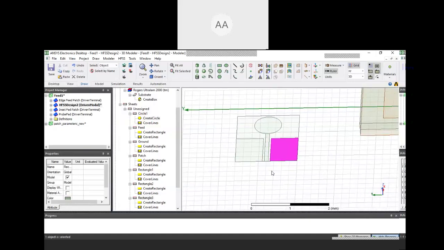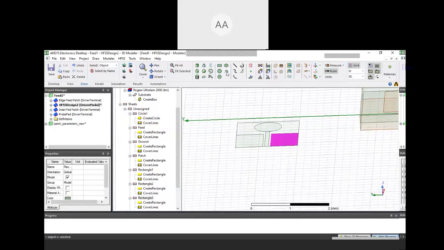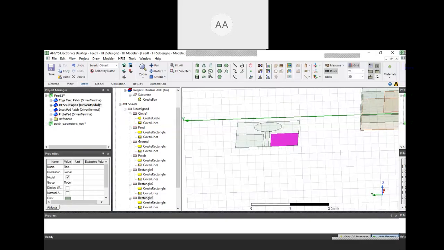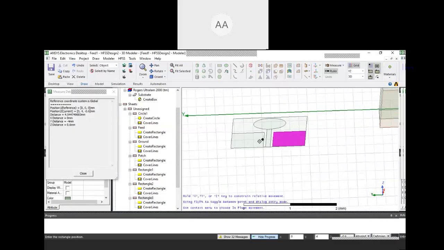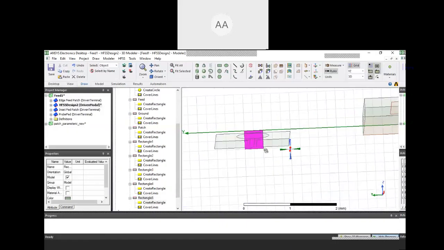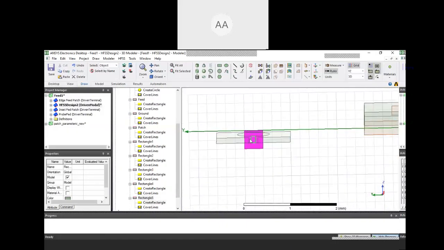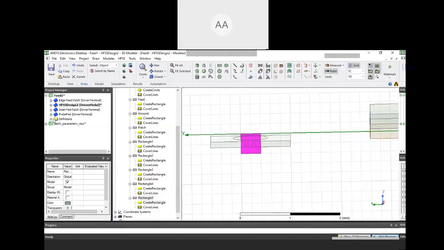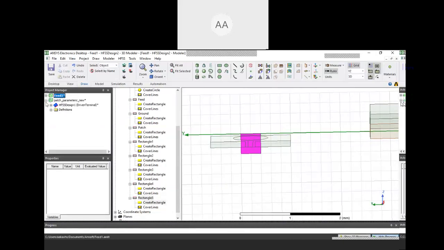Feeding in this case has to be done using a waveport. So you have to draw a rectangle. Let's say it's XY; I have to make it in the YZ plane, so I'll change it to YZ. Draw a rectangle here, like this. It's drawn there, but it should basically be drawn up here so that it touches both the sides. The simulation has been completed in the previous case, so let's check it out.